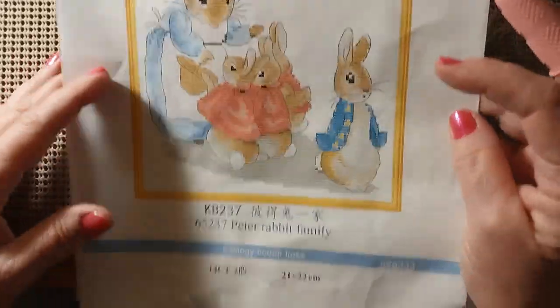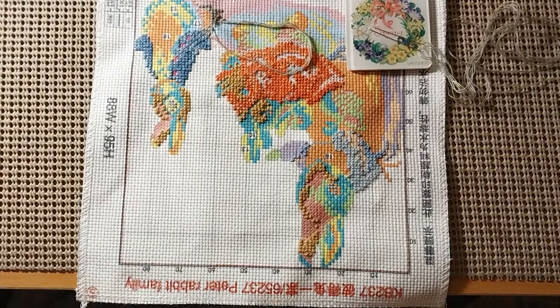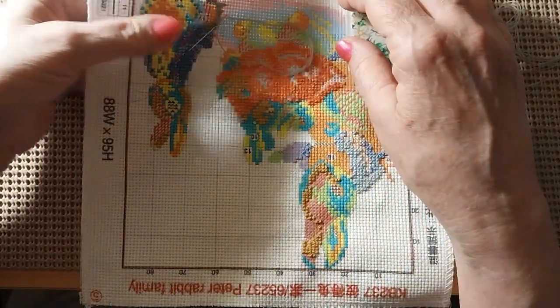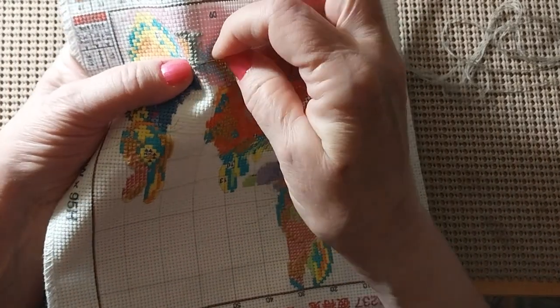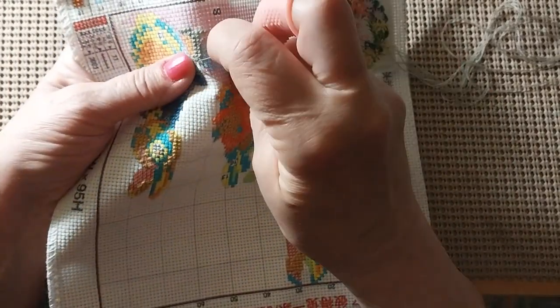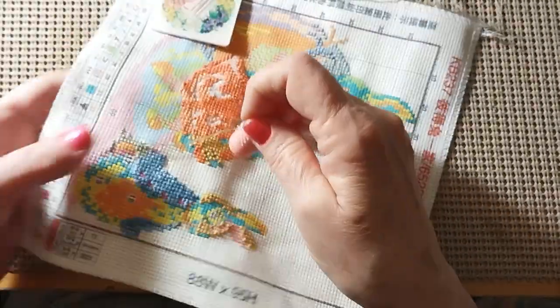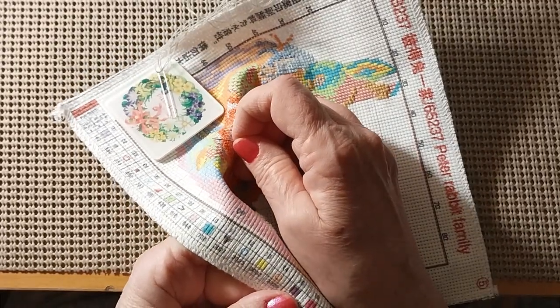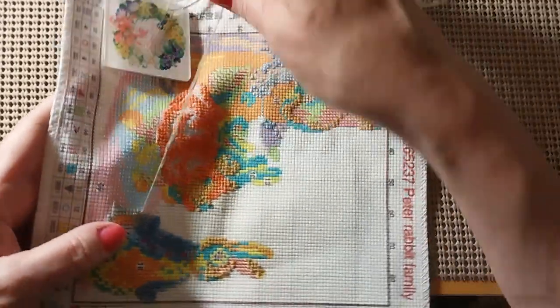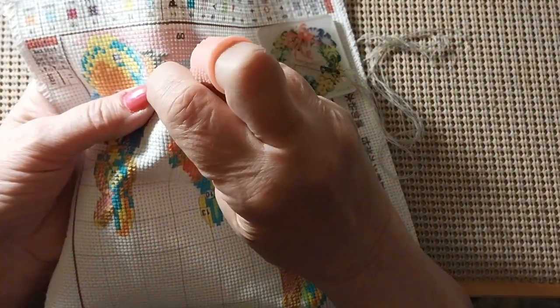Yay! So, how's everybody doing? It's Monday again. Oh my goodness. And yes, I got this upside down. It's the only way to stitch in this direction. And the color that I'm using, I knew I'd have to do that part, is 3023. And it's kind of a gray-green, if you will.